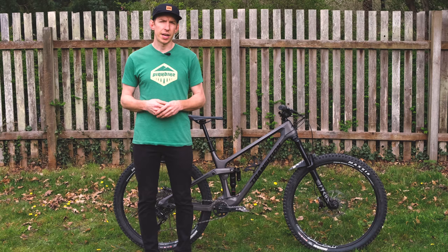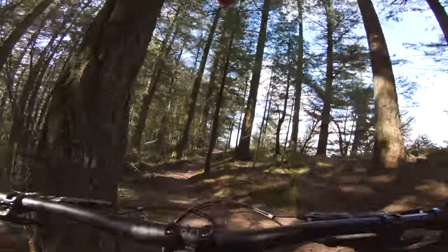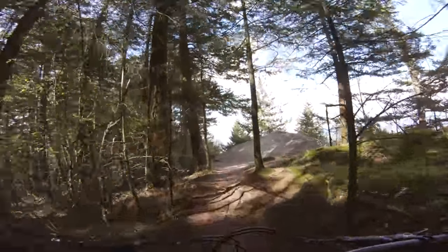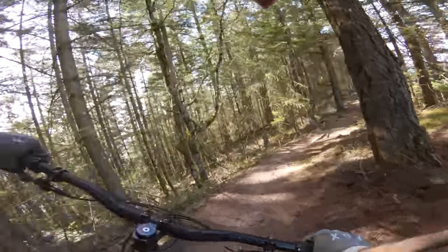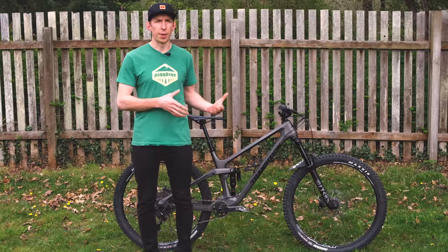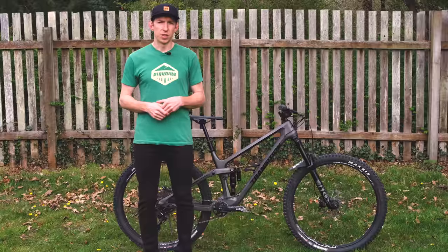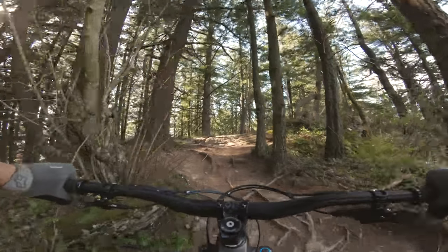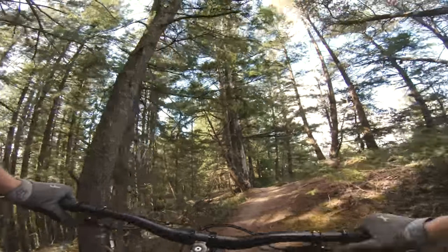The Sentinel may have a head angle that looks like it was borrowed from a downhill bike, but that doesn't mean it climbs like one — it's actually a pretty good climber. The weight is fairly reasonable, especially considering there aren't a lot of carbon parts on this frame — it's around 31 and a quarter pounds. It's definitely aimed towards the descents, but if you need to put in some miles of climbing before enjoying those descents, this one's up to the task. It's a fairly efficient feel, especially when seated — sit down, spin away — it does pretty well.